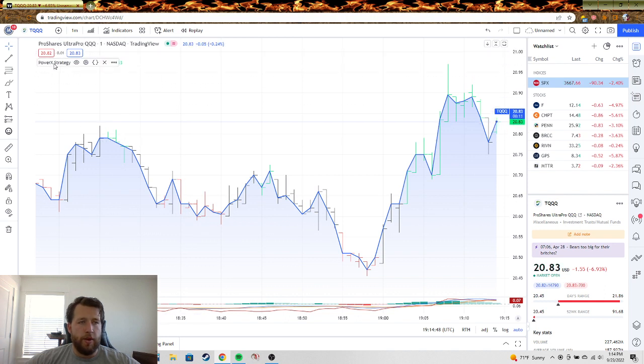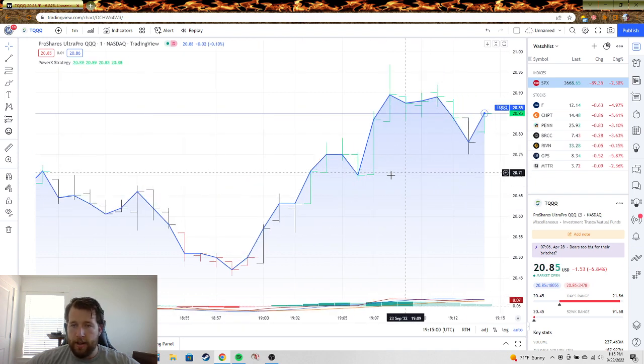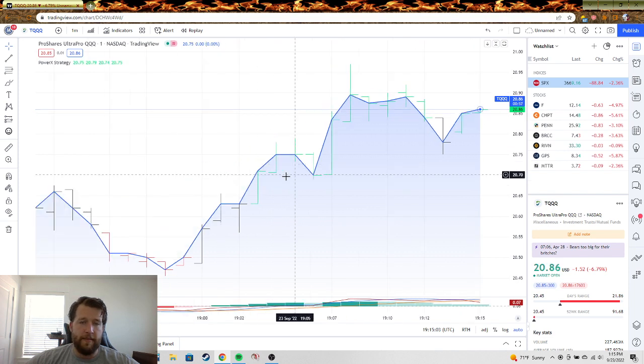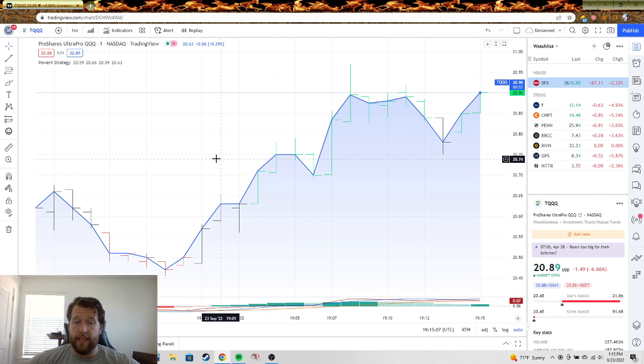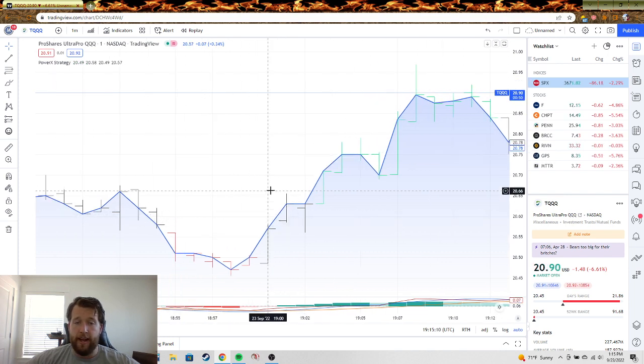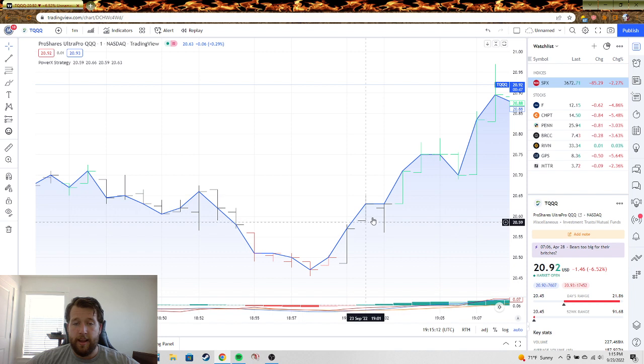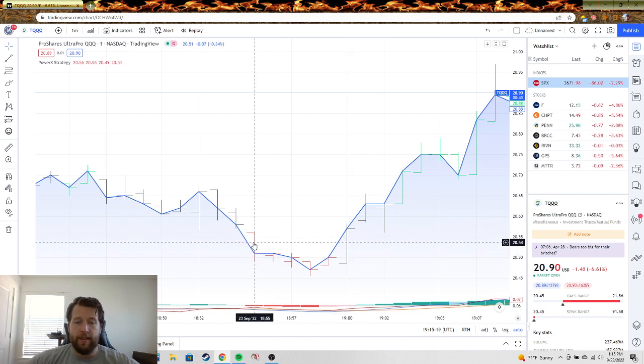So you go to your indicators. This is TradingView. Select Power X strategy. And basically what this does is it's going to show green bars, as you can see here, if the MACD, RSI, and stochastic indicators are above the 50 level. Black if they're not all on one side, above or below 50. If it's not really doing anything, there's no signal if the bar is black. Red if the MACD, stochastic, and RSI are all below the 50 level.